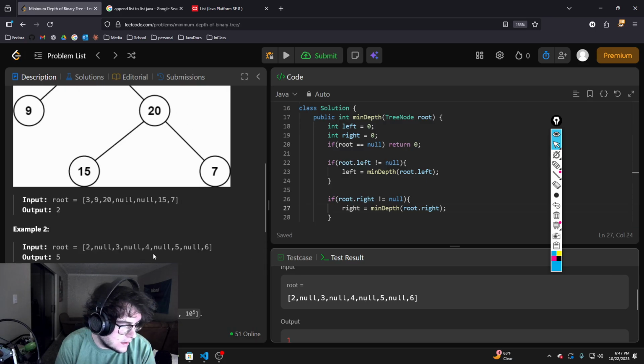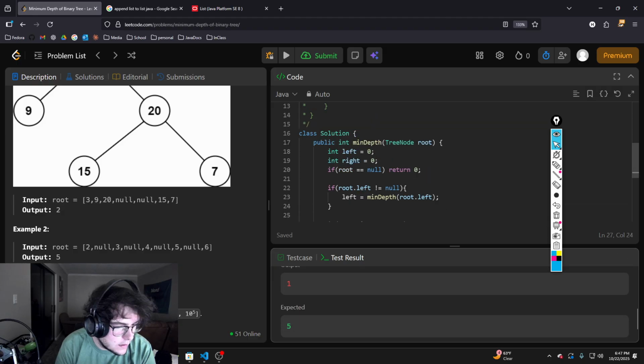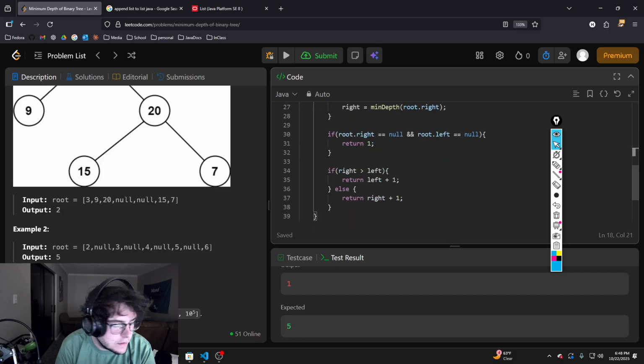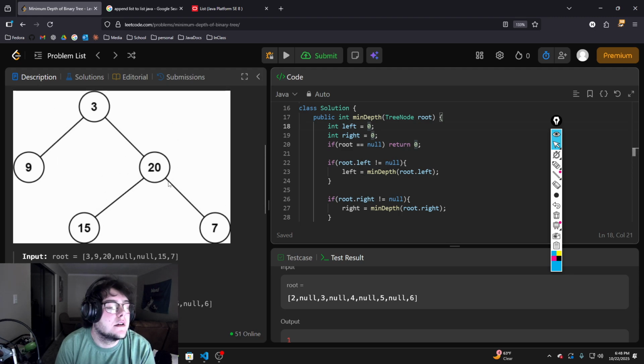It's because we set left and right equal to 0. So 1 is always going to be 0. Think of how to handle that.